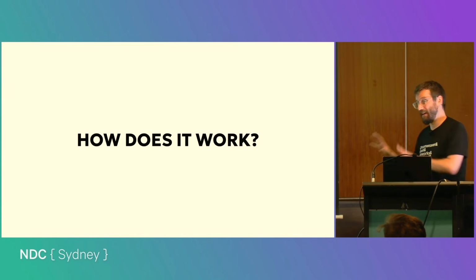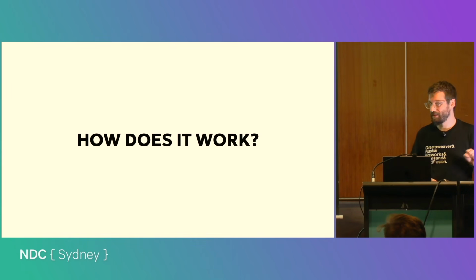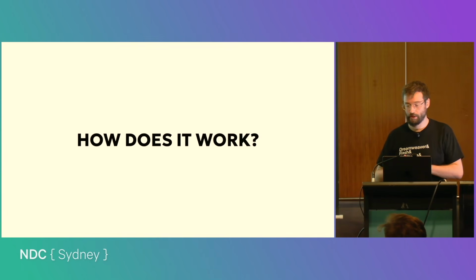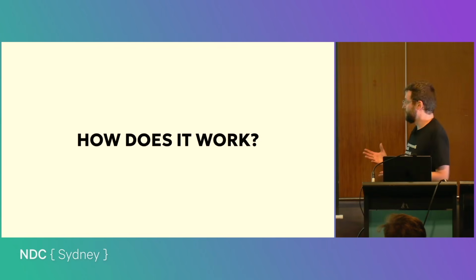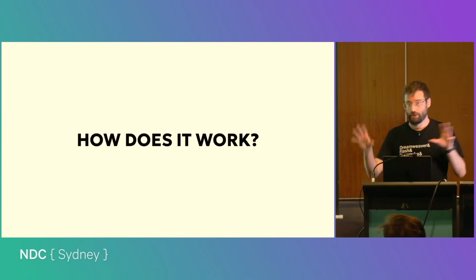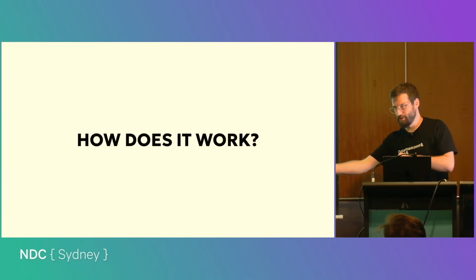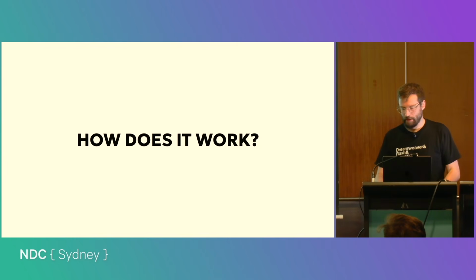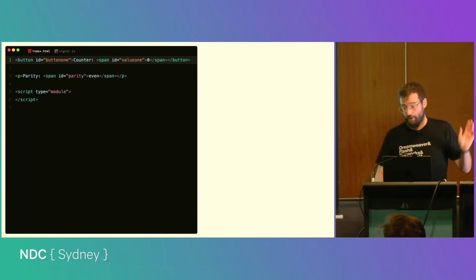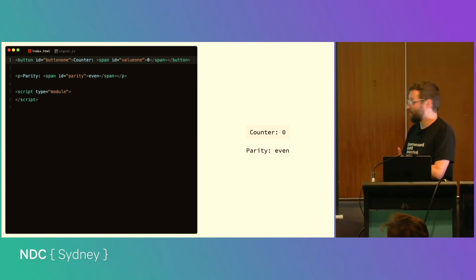Again, I hope that gave you a view of what signals are, what problem they're trying to solve, and how we got into this situation where a lot of frameworks are starting to adopt them. React, the famous big one, hasn't and won't. But how do signals actually work? How does that magic happen, where I change the state and all of the derived state automatically changes under the hood? For that, let's actually implement it ourselves.